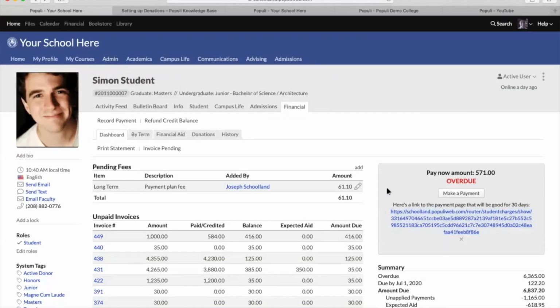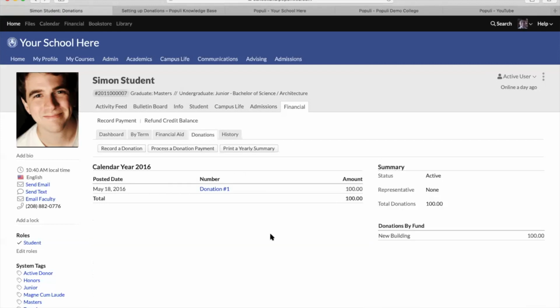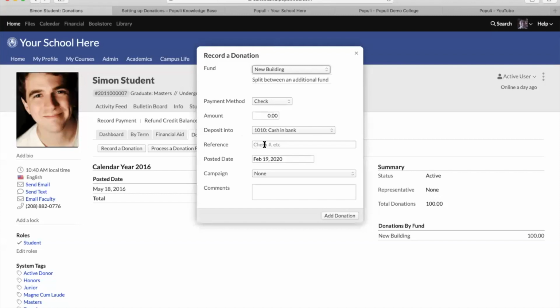But there's really no way for me to list that in donations that they paid for a particular student, unless we do it the roundabout way where they're paying into a scholarship fund, and then that's going to get farmed out to students.